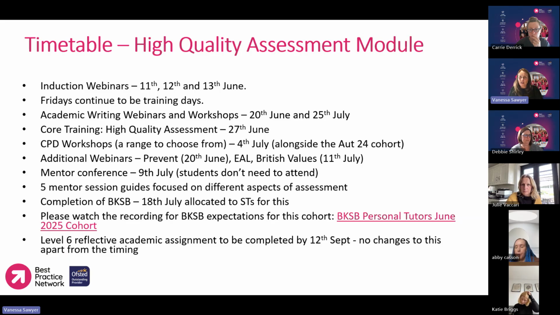It is a requirement for all ITT programs from the DFE that all student teachers maintain their own professional development at a certain level across maths and English. And so they need to demonstrate it. So it's basically a program that ensures that they are at the level that they should be. And if not, it provides some activities, and we can also provide some tutoring to support our student teachers to be at that level. Likewise, the academic writing assignment that I've highlighted early on ensures that our student teachers are writing at a particular level. So it is a level 6 assignment.